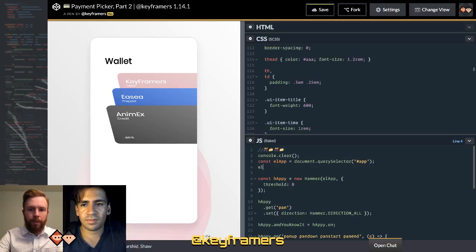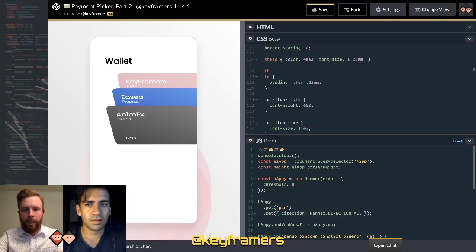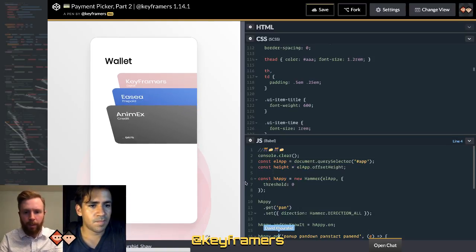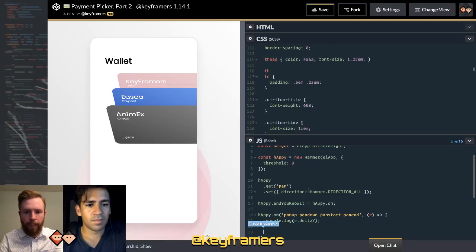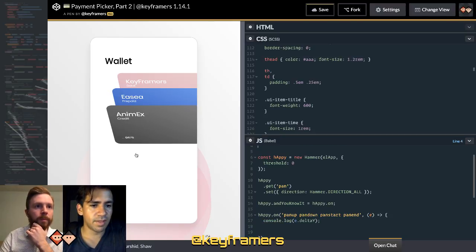No, you could just use app.offsetHeight. Oh, okay. The thing is, though, it might need to read that down here, or at least update it on resize, so that we don't run into anything funny with responsive. Yeah, okay, so let's go ahead and do that. That might be a performance concern, but let's not pre-optimize. We'll just stick it in there for now.